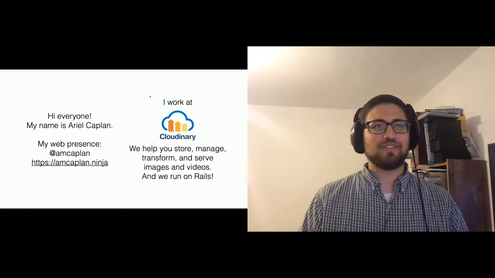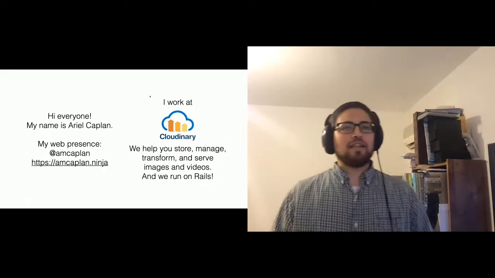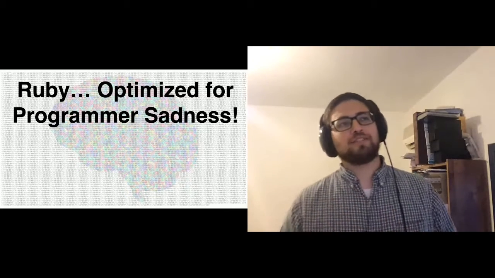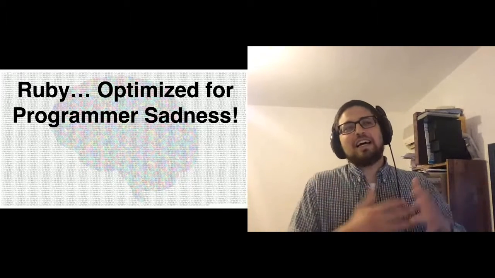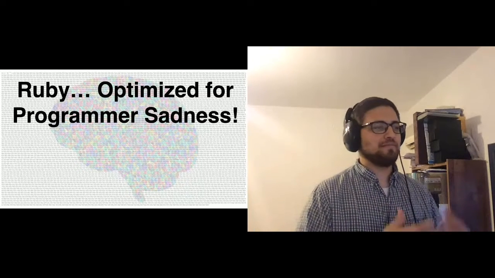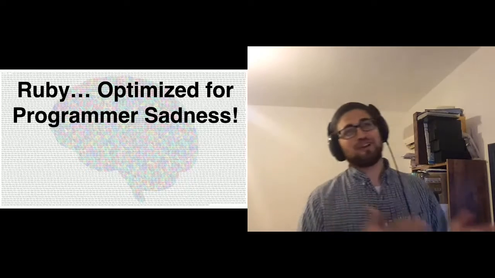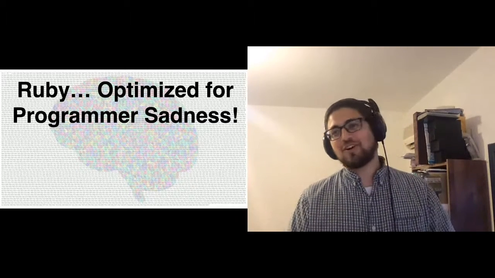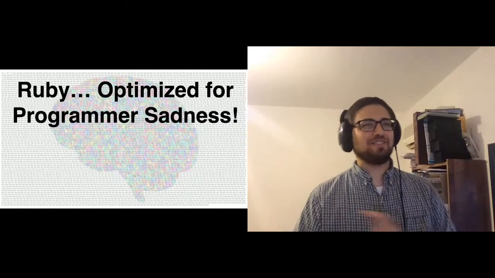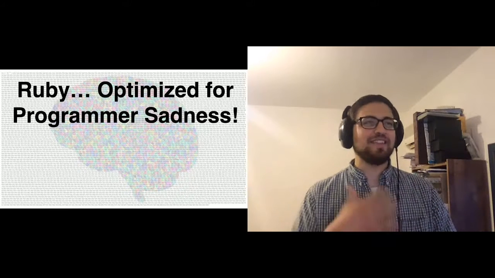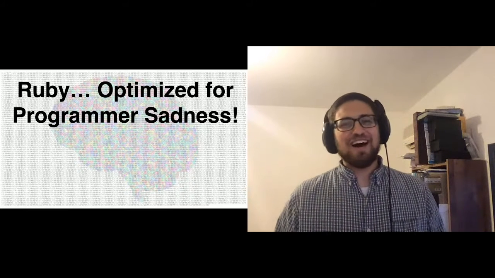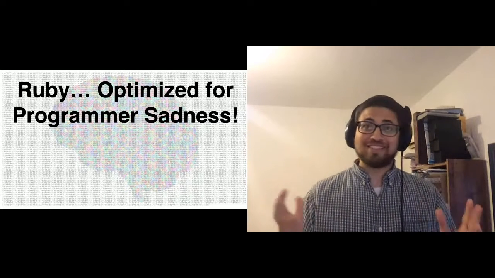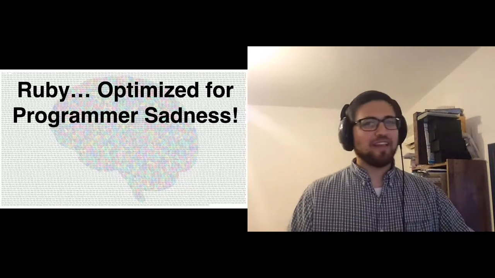and I'm really excited that she's able to join today. So this is the title of the talk that you were given on the event description: Ruby Optimized for Programmer Sadness. Obviously, that's a play on how Matz describes Ruby as optimized for programmer happiness. So I figured it would be good for the marketing. But what I actually want to call this talk, and how I think of this talk, and how it's even titled in Keynote, is "This Is Your Brain on Ruby," which I think gives more of a feel for how much our brains are about to get addled, hopefully, if I do this right.